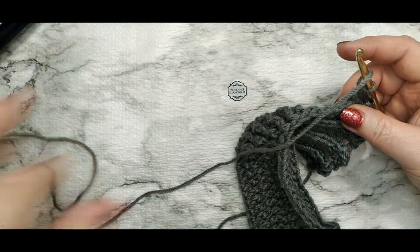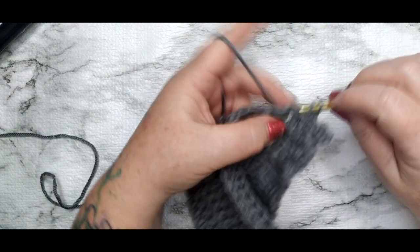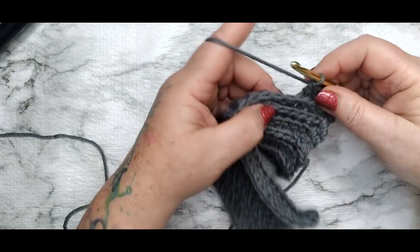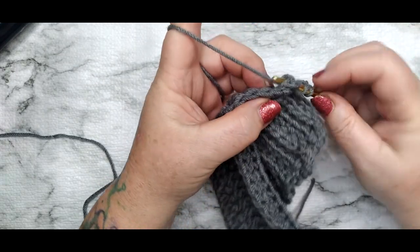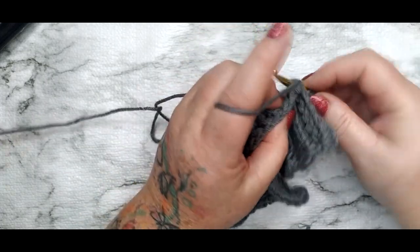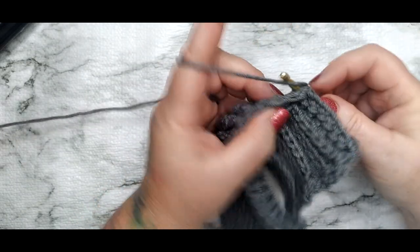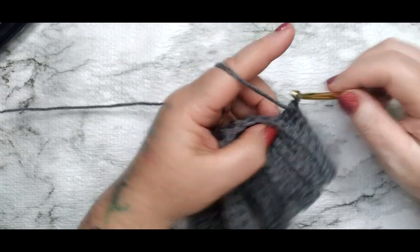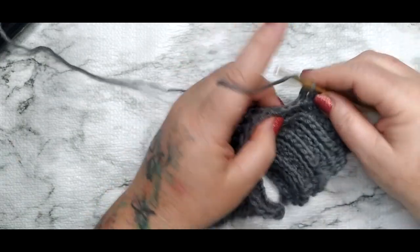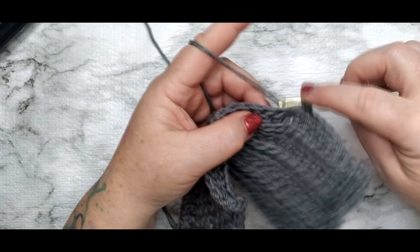And I like to kind of tilt my work a little bit. You'll see as I'm working on my block, sometimes I'll just tilt my work so that it's easier for me to manipulate. It's not like driving, you don't have to have your hands at 10 and 2. You can turn your work so that it works best for you to manipulate where your stitches go and how you can hold that hook and hold your work. We all have our own little individual things that we do when we crochet: how we hold our hook, how we hold our yarn, how we hold our project while we're working on it. So make sure you find what works for you, what you're comfortable with, and you go with that.